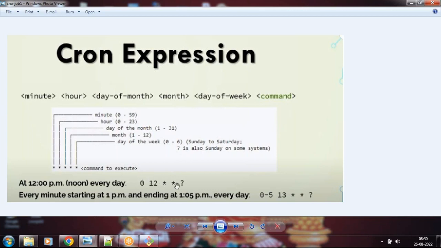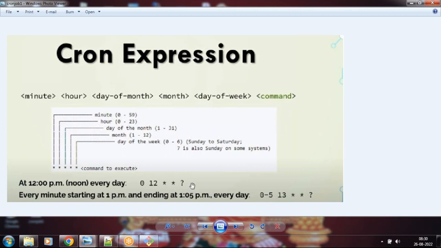we are giving this star, star, and a question mark. You can use star or question mark, anything is fine. There is no difference. So here the meaning of 12 p.m. every day is: 12 p.m. is the hour, right? He specified 12 p.m. and he did not specify any minutes, and then he is asking every day.